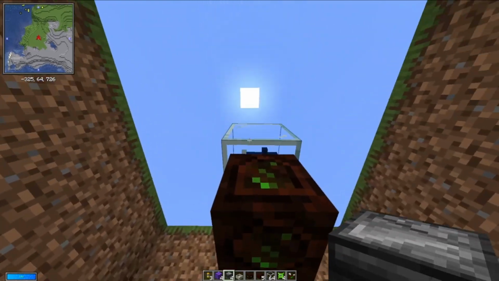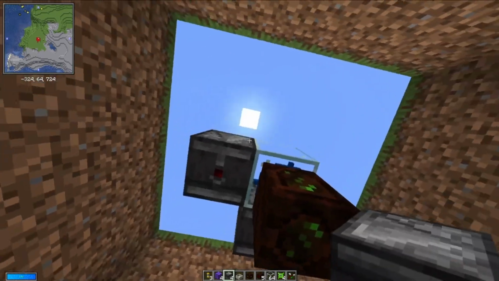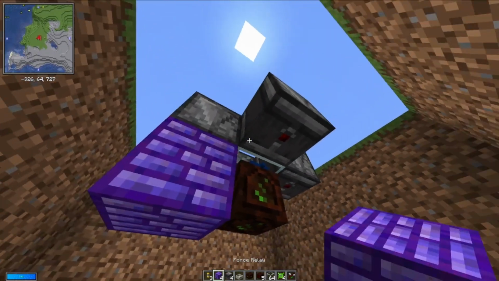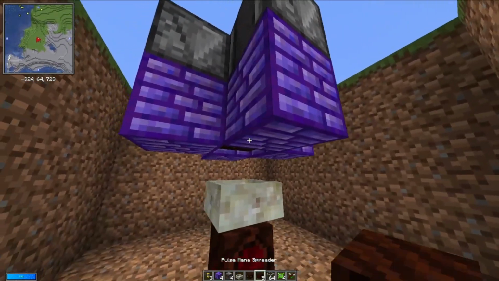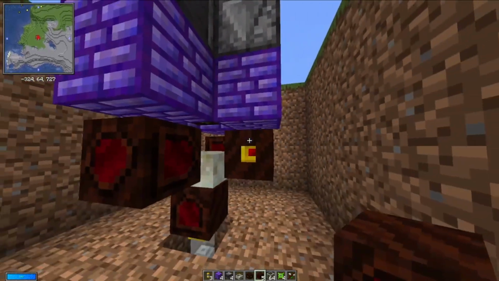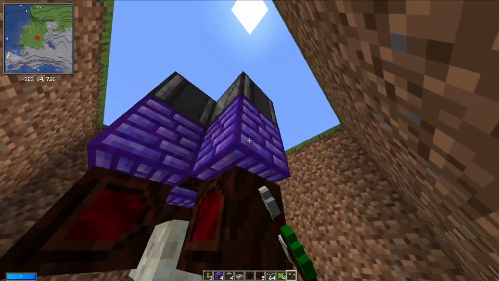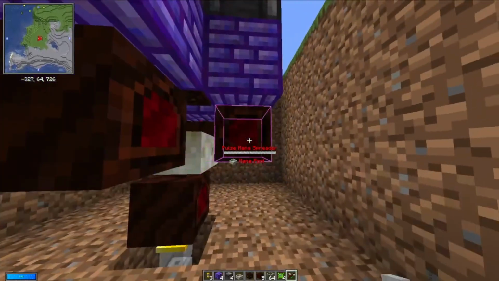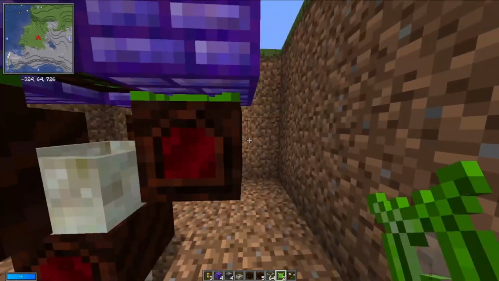Then from in the hole, you want to place an observer facing up on all 4 sides of the glass. And then below all of the observers, you're going to place your force relays. Below those force relays, you're going to place the last of your 4 pulse mana spreaders. Then you're going to want to take your pulse mana spreaders and link them up to the force relays, and apply your warp lenses.